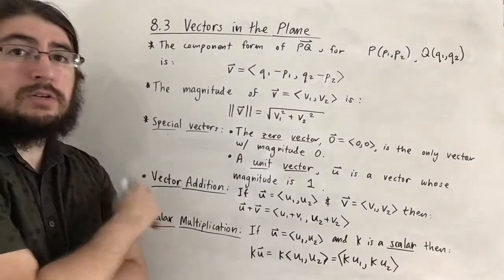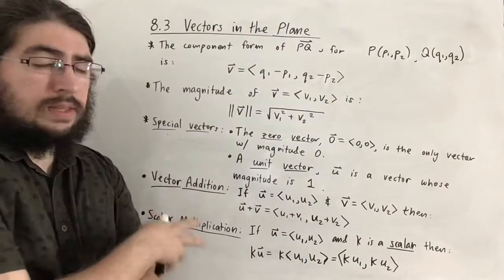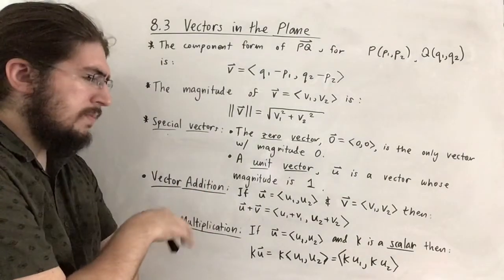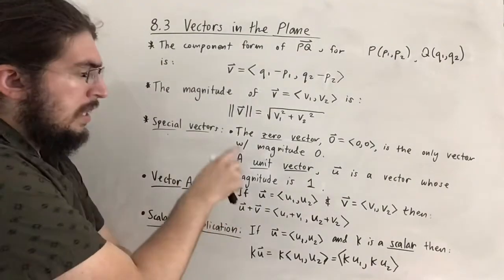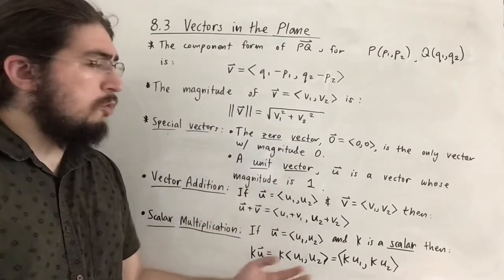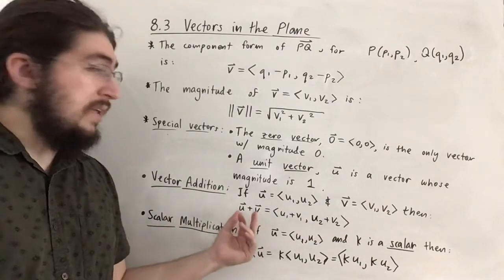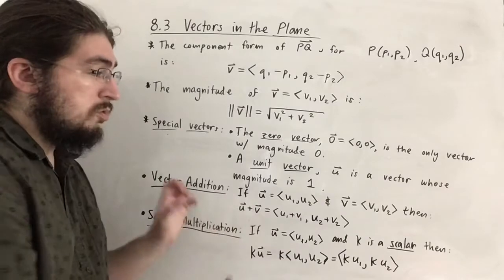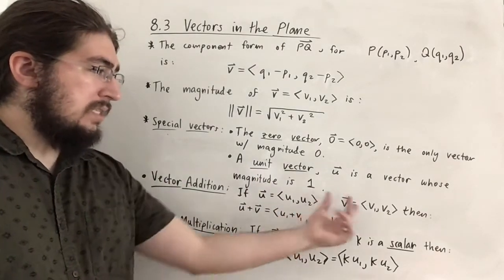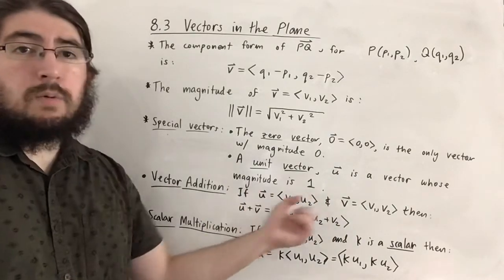Now, these next two things are definitions. They're not theorems or anything. They're true because we say they're true. There's a little bit of justification, but let me describe it like this. For vector addition, if u is the vector (u1, u2) in component form, and v similarly is (v1, v2), then the vector u plus v gives you a new vector whose components are the sum of the x components, comma, the sum of the y components. So literally just component-wise addition.